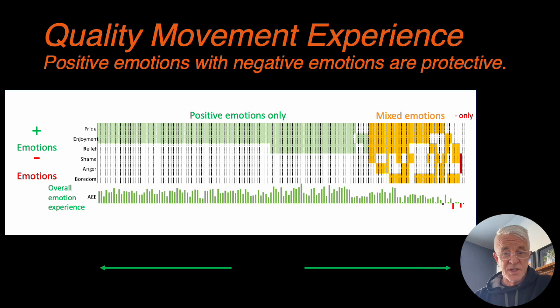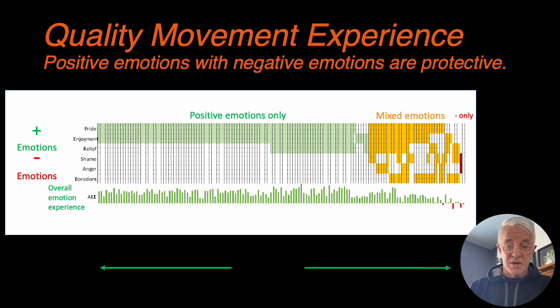I don't want to spend too much time diving down in the research components of this, but what I did want to do for you is talk to you through some research data. Now this is a pretty simple diagram, and each slice, it's called the bread slice, is a child, and these happen to be 10 years old. And so there's 145 children across 145 slices. And you'll see that there's some emotions on the left-hand side of this graph: pride, enjoyment, relief, how you feel after, shame, anger, and boredom.